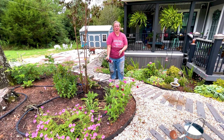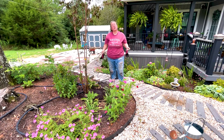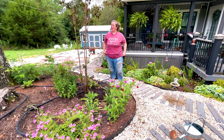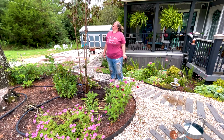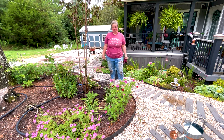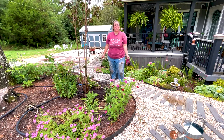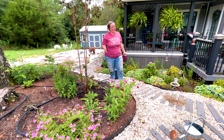You could also leave your hose. Sorry, the helicopters are out now. You could also leave your hose all over the root ball on a slow trickle until it roots in and gets established. But this little guy looks much happier than our last tree. I'm much happier. I'm going to show y'all a couple different angles, but it's so nice to have an actual tree here instead of my dead stick.